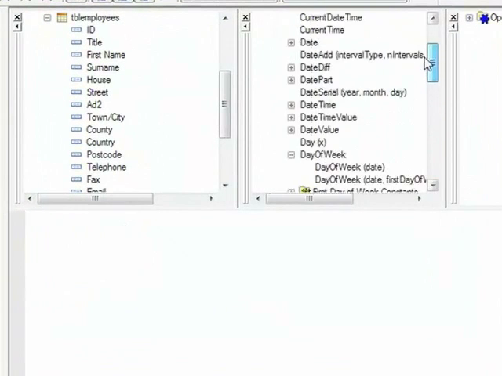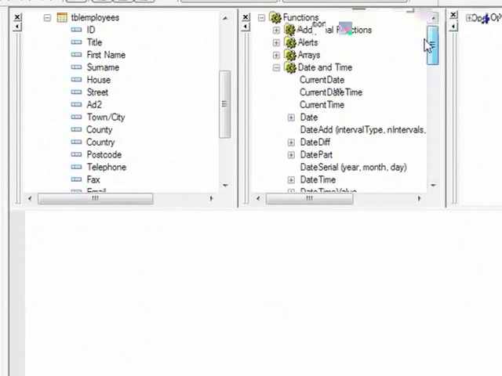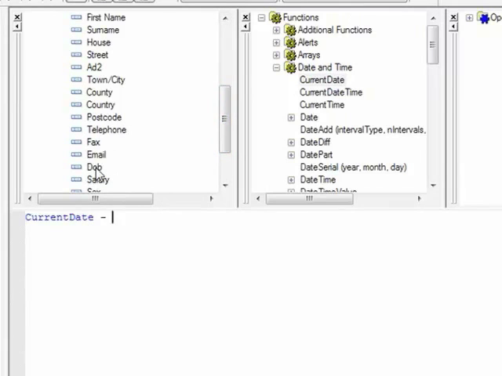The function for today's date is accessible from the function list under the date and time section. So that's current date minus the person's date of birth. That in itself sounds simple enough. Unfortunately, that will only produce the number of days between the person's date of birth and the current date, and we'd like to know how old they are in years. So if I place all of that formula in brackets, because I would then like to divide by 365.25, which is the number of days in a year, allowing for leap years, one every four.